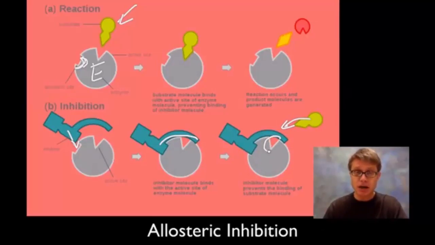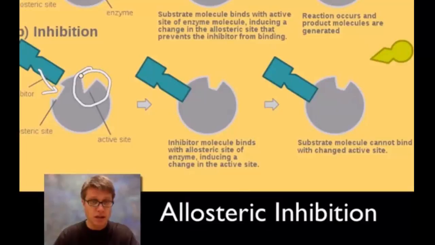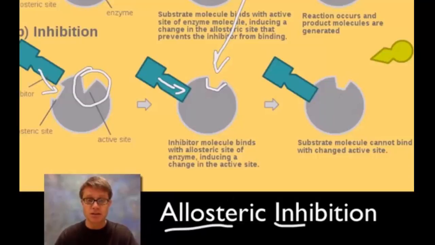But since it's not actually bonding to the active site, we call that allosteric. Allosteric means different shape, or different shape of the enzyme. So that's a type of non-competitive inhibition. Or we can do it this way. This would be another type of allosteric inhibition. We can have an inhibitor bond to an allosteric site. But if you look at the active site in this picture, here's the active site. Once this inhibitor bonds with the allosteric site, it now changes the shape of the active site. Once you've changed the shape of the active site, remember the substrate only fits like a lock and a key, and now it's not going to fit anymore. And so this is another type of allosteric inhibition.